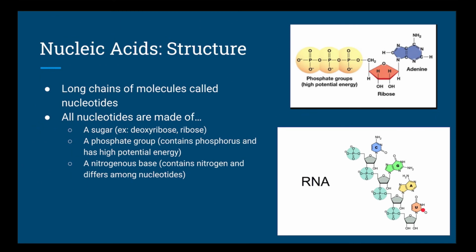Okay, so now that we've identified what each aspect of the nucleotide is, let's divide this. So we notice that we have 1, 2, 3, and 4 of each of the aspects. So we have 1 nitrogenous base, 1 sugar, and 1 phosphorus or phosphate group. So we have 1 nucleotide here, 1 here, 1 here, and 1 here, which makes it pretty easy to note that we have 4 total nucleotides linked in this chain.